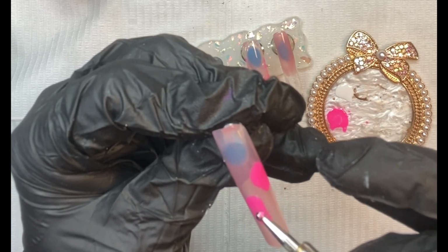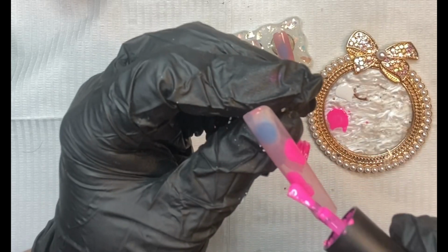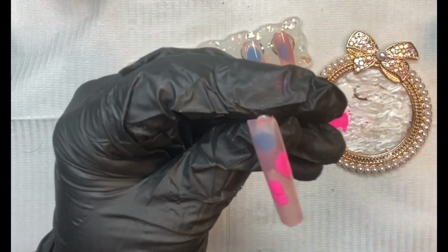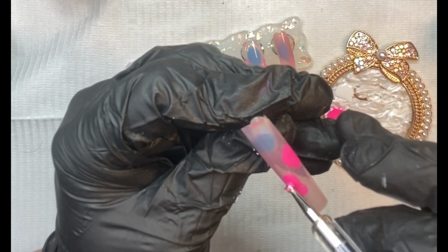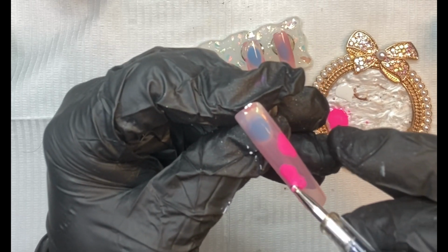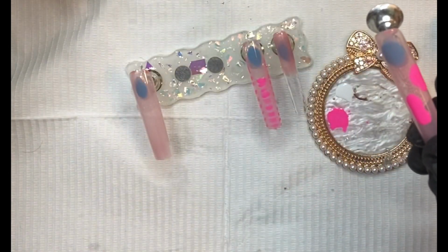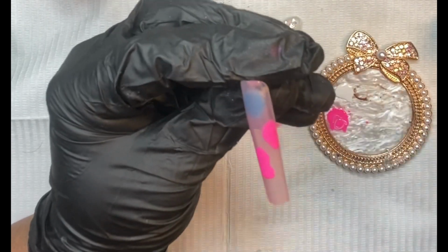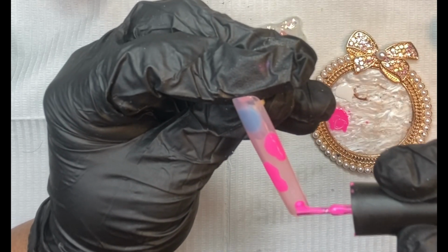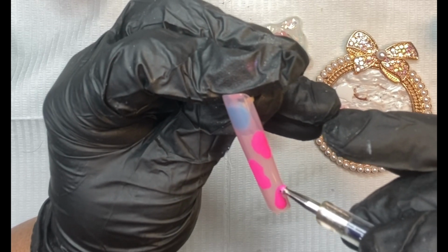So I'm just going to be creating these random circles, not even circles, random shapes that look kind of like a circle that is falling or melting, or just different circular shapes basically. And that is going to be the base for the smiley faces that I'm going to be creating.